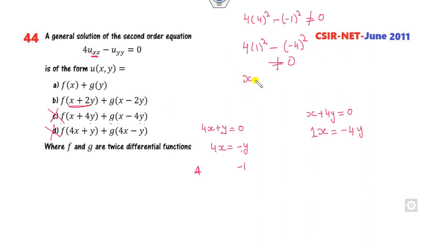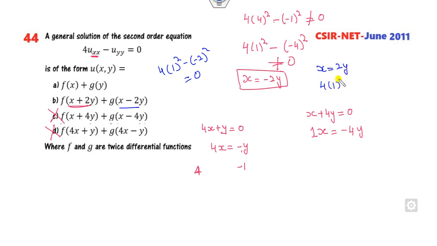So this option is also cancelled. Look at x plus 2y. x is equal to minus 2y. So I can substitute 1 and minus 2 squared. Is it satisfied? Yes. I have to check the second option also. x minus 2y, that's here. So 4 times 1 squared minus 2 squared. Again it is satisfied. This is the right answer. Look at the first option. I can substitute x as 0. So it means y is not there. So I can simply write it here. So it is 4 times 1 squared minus 0 squared, which is not 0. So the only right answer is B.